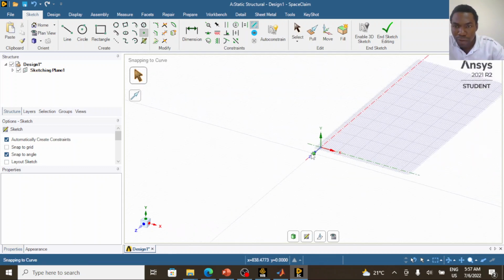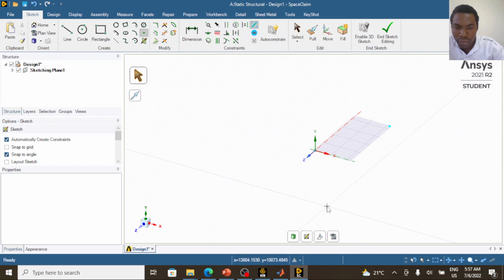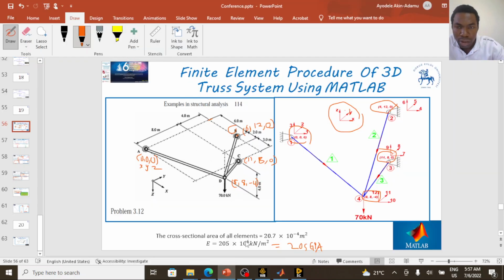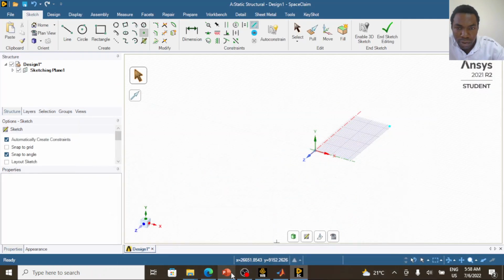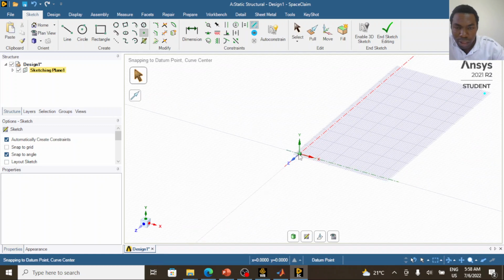I'll also define my node C. What is the node definition? Node C is 11, 8, 0. So 8 meters in this direction, and 11 meters in this direction. So what you do again, I'm using the 0 coordinate as my reference point.